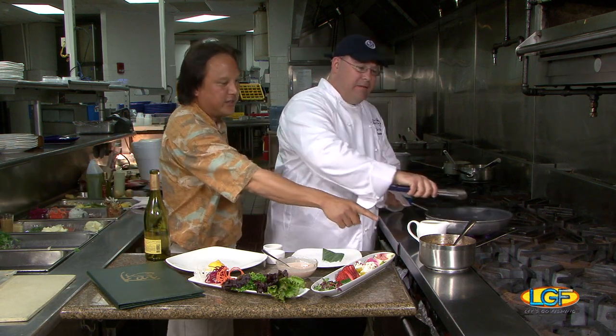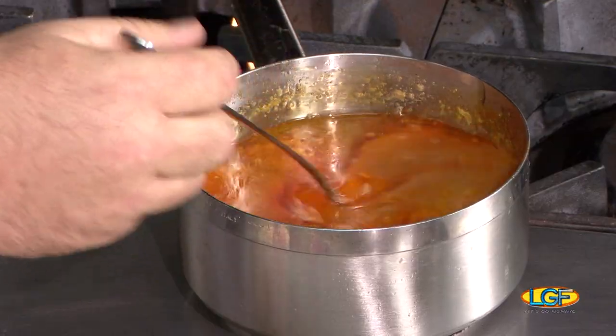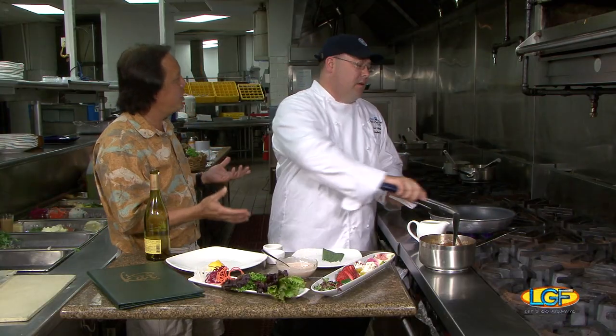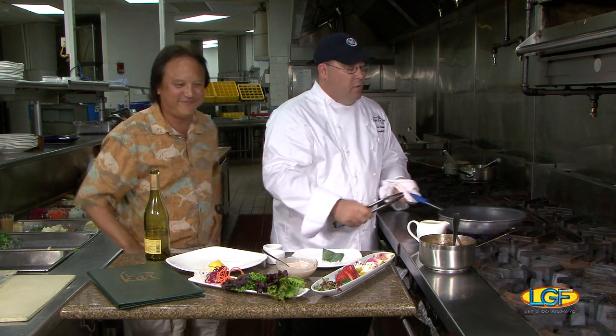What do we got in the pot over here? I know you've got that waiting over there. What I have is a little bit of crab stock — crab stock and butter. We use that from our crab night on Wednesday nights. That's what I heard — it's all-you-can-eat king crab on Wednesday nights. All-you-can-eat king crab Wednesday nights.